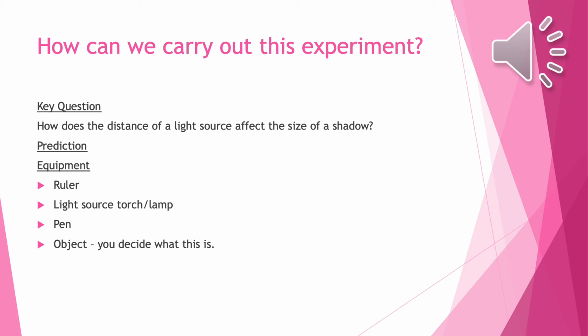So you'll just make a quick list, and I've included a ruler, the light source, so this could be a torch or a lamp in your home, a pen for you to write down your measurements, and an object for you to shine the light onto. So you need to consider what that could be. It needs to be something simple that you could use. It could be a chocolate bar, it could be a pencil, it could be a ball, like a tennis ball, that would work, a flower, a plant, just something very simple that's not going to make a mess, that you can just move the torch away from each time and measure the size of its shadow.